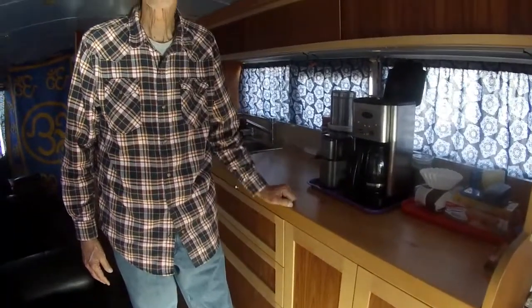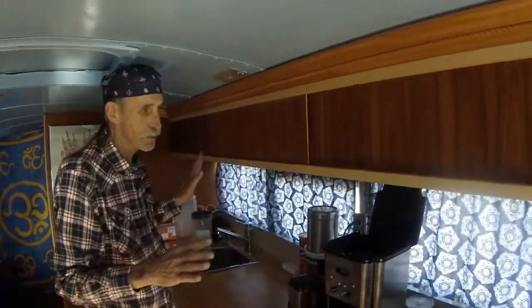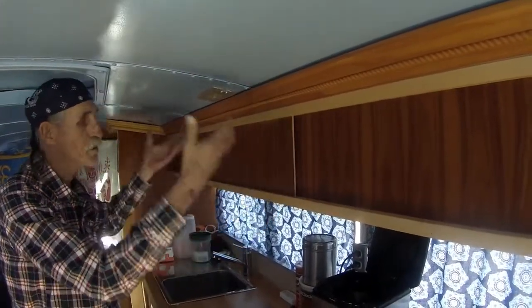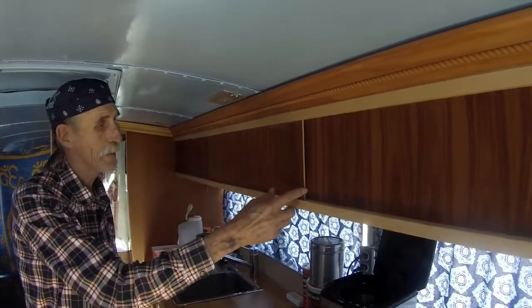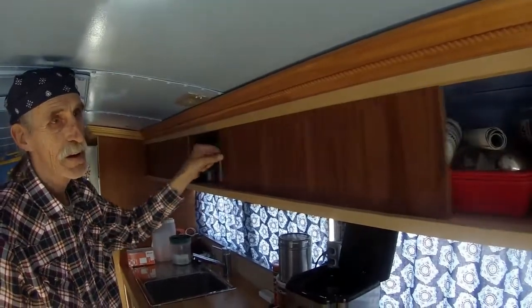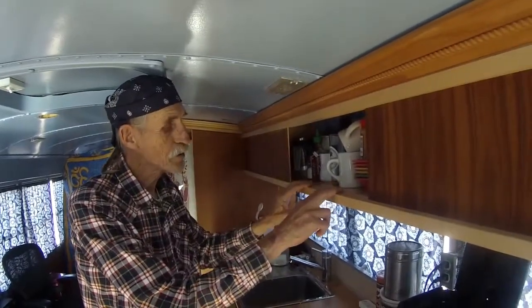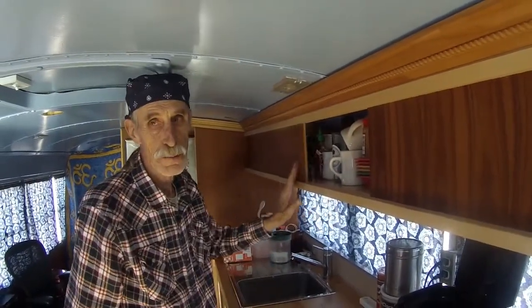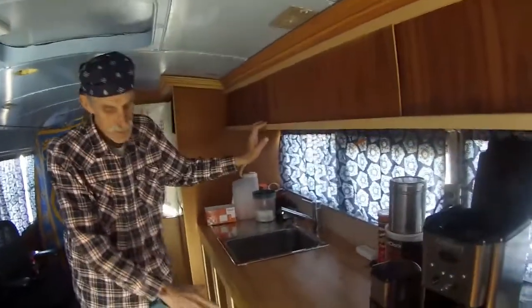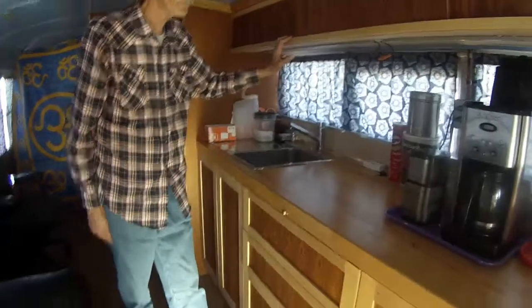So it's really hard. And up here, the classic problem with a lot of schoolies is that your upper shelves, you always have a problem with space. And especially with me, when you open up, you always had the doors in your face. So I eliminated that problem by just putting sliders in. So that way there I can just take, and I don't have the doors right up in my face. And it's just a simple matter of building tracks for the top and the bottom, and you're good to go. I purposely left all the knobs off here and also on here because I just wanted to have a much cleaner look on the woodworking rather than interfere with knobs.